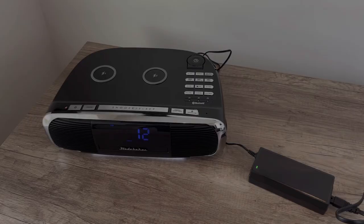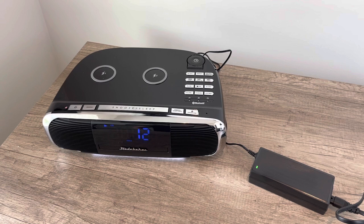The sound, it sounds better than any alarm clock needs to sound. It's a fantastic sound system. So you may say to yourself, well, fine, we'll consider it a sound system and let's put it somewhere else in the house, which you could. But then it's like, do you really need these giant wireless charging stations? Do you need the alarm clock? And I don't even like an alarm clock per se. I don't like there being a blaring clock by the side of the bed, as I said before. So for me, I'm not finding that use case that makes sense for me and this device.